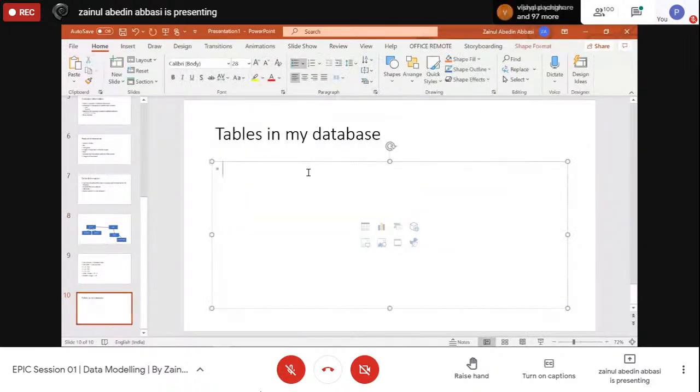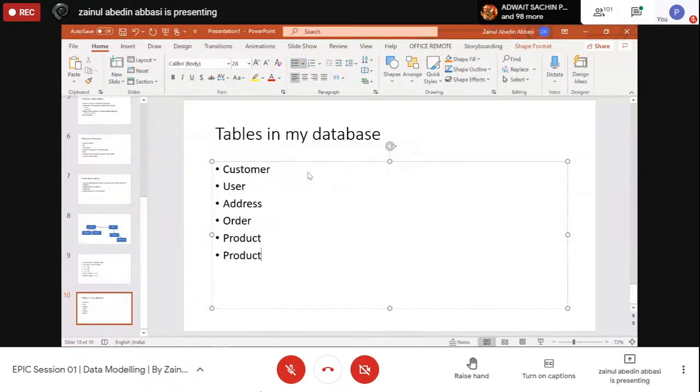For now, there is customer, there is user, there is address, there is order, there is products, and then there is product image, this image. This much though is there, right?